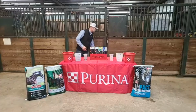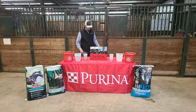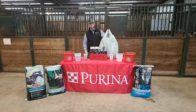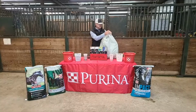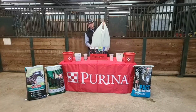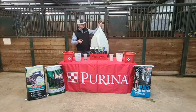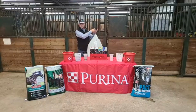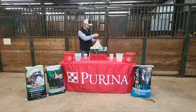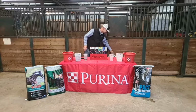For stalled horses or horses that are out on the pasture, feeding roughage daily is probably one of the important things that most people don't think about. On average, you want to feed 1 to 1.5% of roughage a day, whether that is in grass or in the form of hay. It's easy if you're feeding hay and you have stalled horses. Get a big sack and fill it with hay, or put however much you think you need in there, and then get a set of fish scales. We have some nice Purina ones here, and then you can weigh it pretty easy and know how much you're feeding. This right here is about 7 pounds or so of hay. So for a 1,000-pound horse, you want to feed about 10 pounds of hay a day, roughage wise.